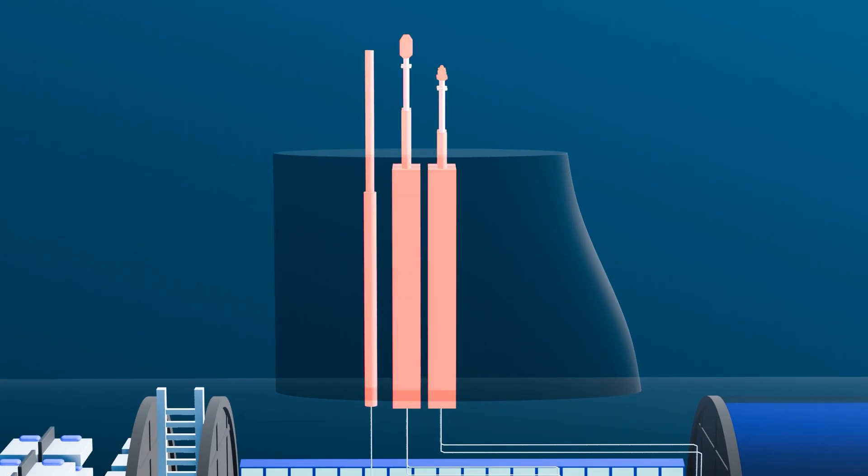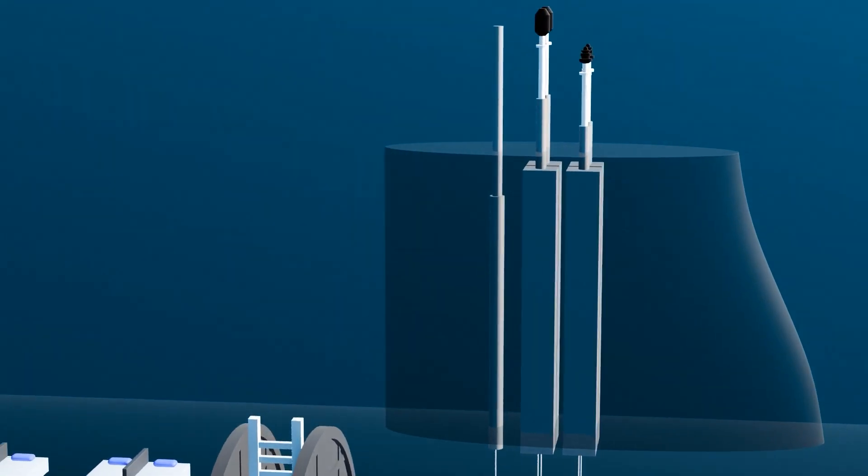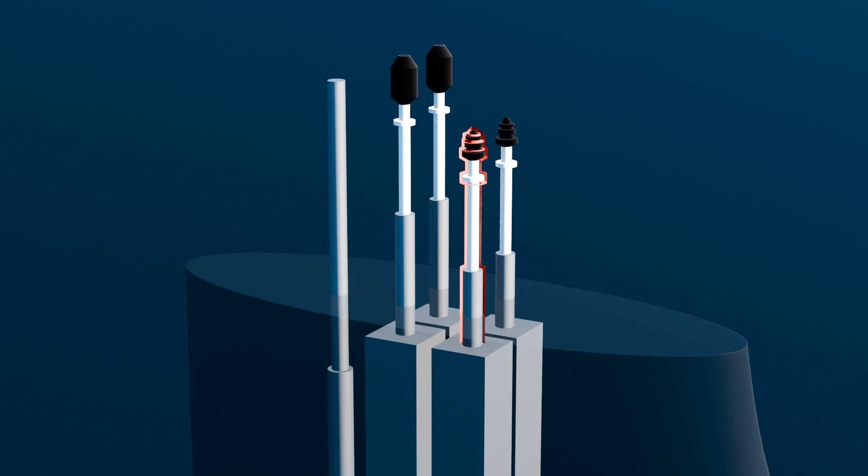On the sail of the submarine are thin structures called masts. They're controlled by the crew and can be raised or lowered depending on whether the sub is on the surface or underwater. The photonic mast works by rising above the water, providing visual information about the outside world just like a periscope. The other antennas include an adaptable mast, multifunction mast, high data rate mast, and global positioning system. They play a crucial role in detecting and tracking targets, as well as communicating with other submarines and surface vessels.